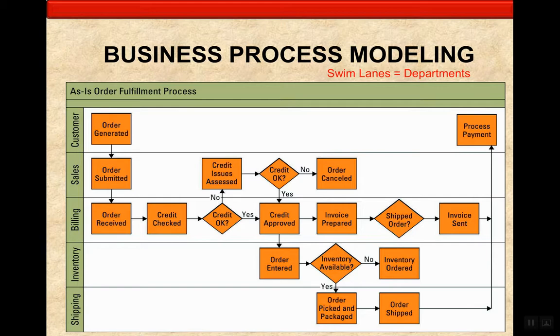You can see here all of the different sections of the company that are involved. Obviously externally the customer, but internally we have these different departments: sales, billing, inventory, shipping. Each one has some engagement at some point. Note that it's not just one organization doing it; there's a dependency between all of these. So the idea with business process modeling is to identify all of the different players in the game and what their engagement points are.